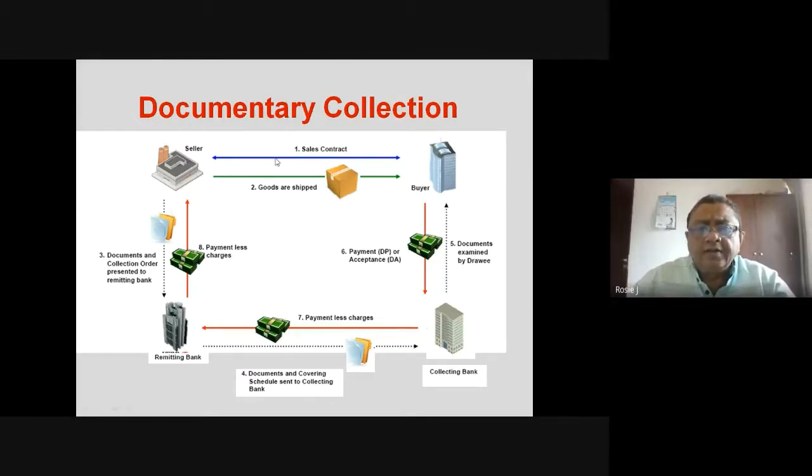So in this case, assume DA and DP are the two types, but we can't talk about documents against payment yet. He signed the sales contract on normal paper, and they signed. What he did was, now remember this, I'm going to do documentary credits, so I want you to get this picture very clear.